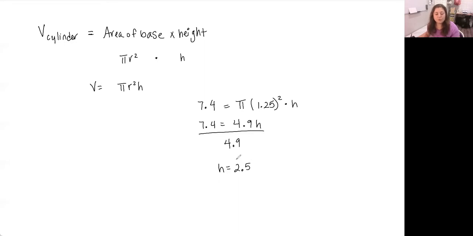So when you're looking for a specific dimension, you can always fill in the spaces that you know, and then solve for the unknown, right? And that's going to work even with volume as well. Fill in the things that you know, and then find the things that you don't know. I hope this was helpful in discovering how to find the volume of a cylinder. Go ahead and attempt some of the problems in your notes.